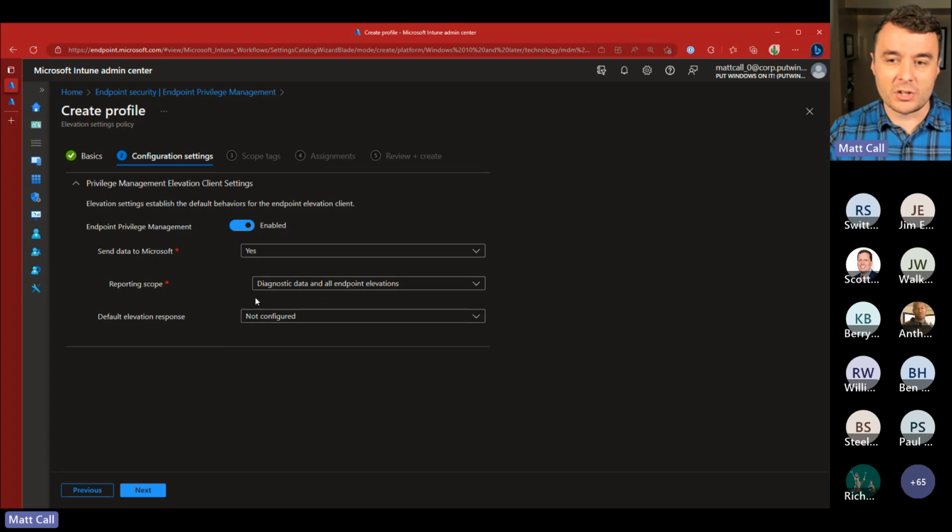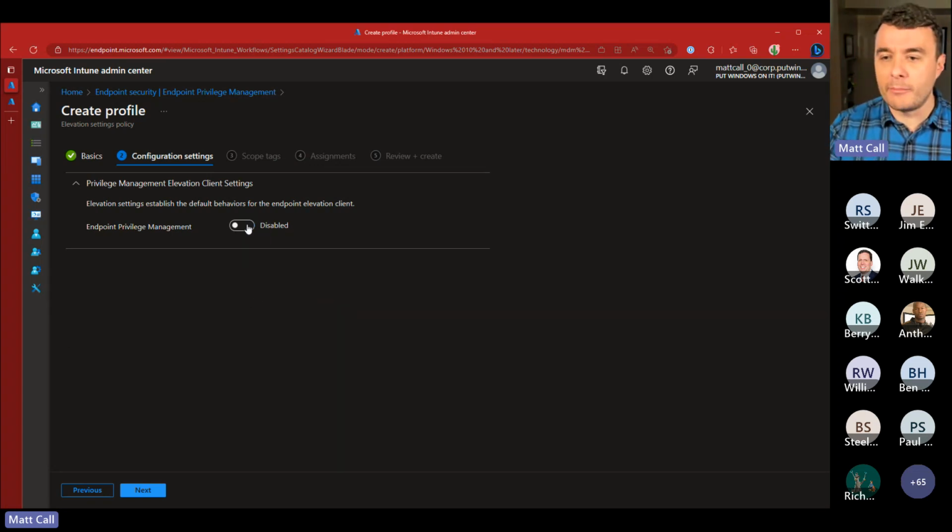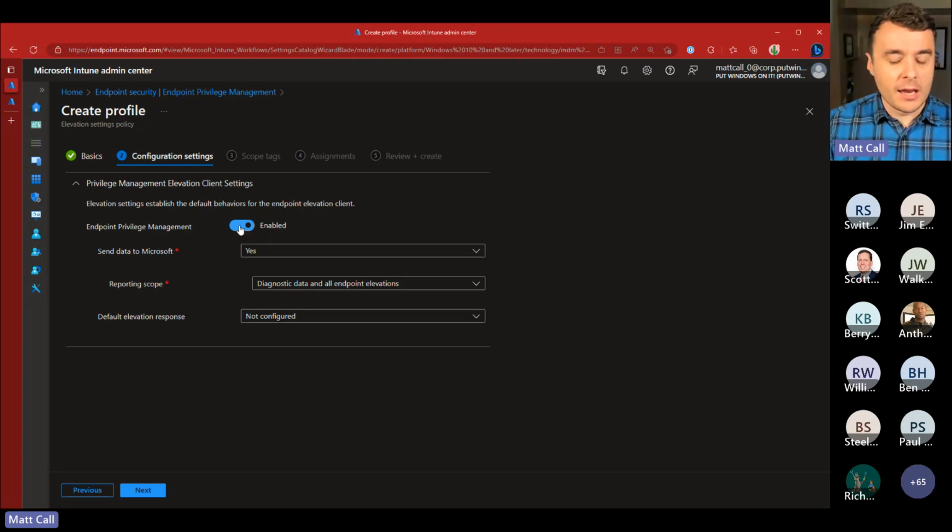So a few different things are controlled here. The first thing is whether you want endpoint privilege management turned on or off. Now, endpoint privilege management will not turn on until it gets this specific enable command from the Intune service. That's really important because a lot of people, when they activate EPM, think that they're going to somehow degrade their entire tenant by clicking the activate button, or do something you can never take back. Nah, it's fine. Deploying this settings profile is what will turn on EPM on devices. Okay, enabled enables it, disabled disables it.